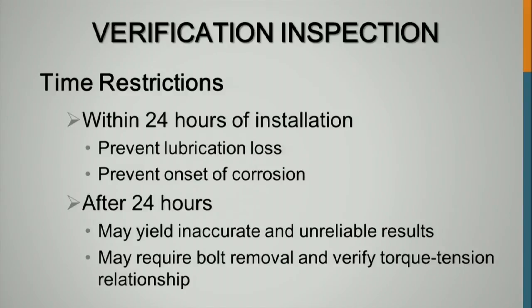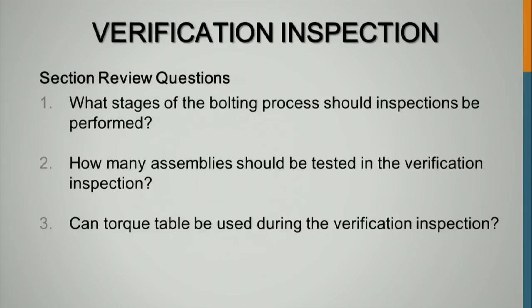But the problem is, can you get the DTIs tensioned properly later if you don't do it immediately? How long can you go before they don't tension properly? You know, if you're losing all the lube on the bolt. And that's especially true if you put the DTIs under the turned element instead of under the back end of the bolt. I do not like them under the back end of the bolt because you don't know if you're getting tension to the far end of the bolt, the unturned element.